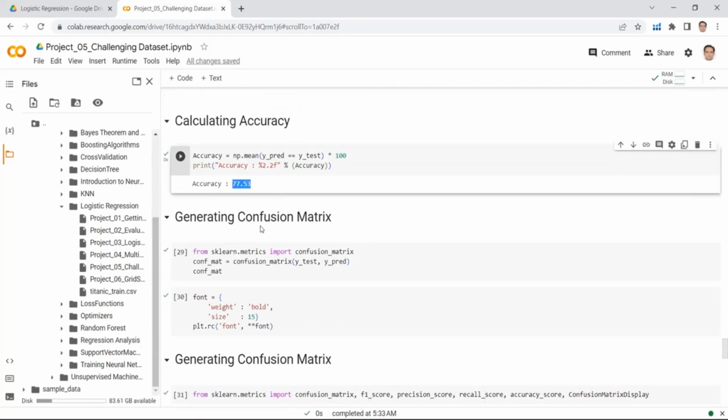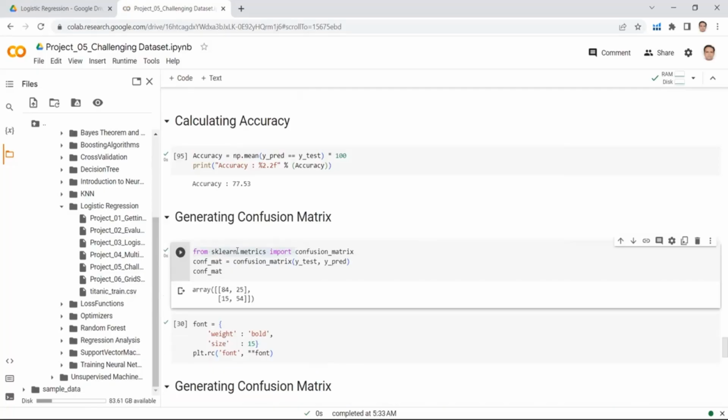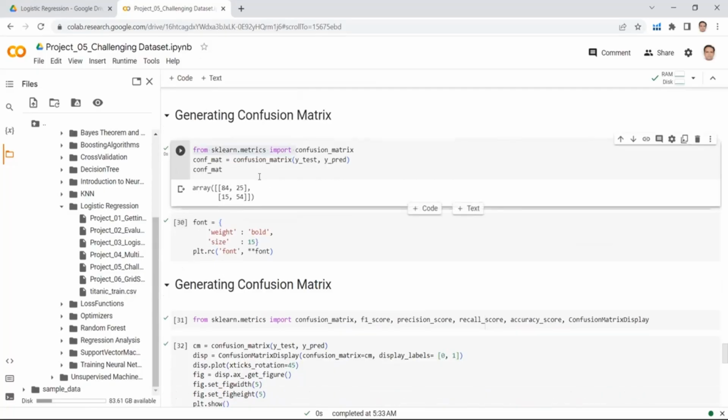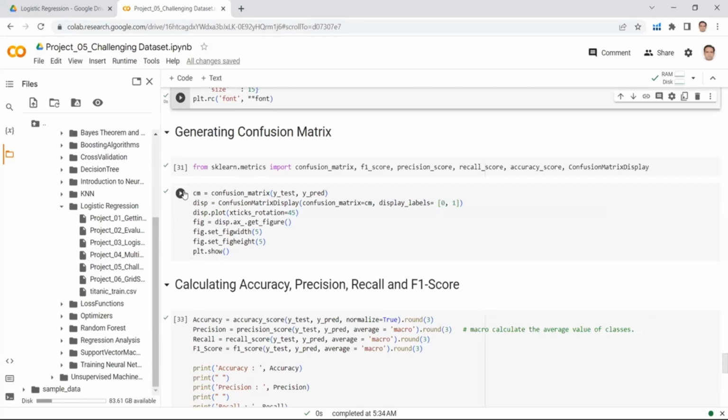Now it's time to create the confusion matrix. We will import confusion matrix from sklearn.metrics, and here I am passing y_test and y_pred to this confusion matrix function. So this is my confusion matrix. Now we can display the confusion matrix in the form of an image. Here I am setting the font, and displaying this confusion matrix with the function ConfusionMatrixDisplay.